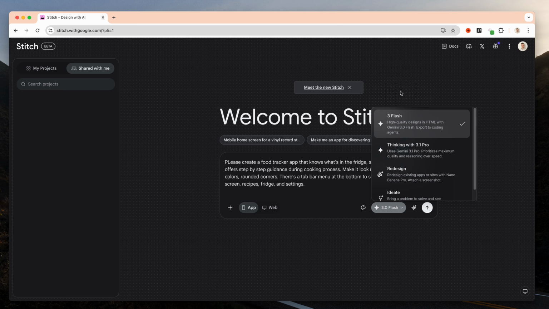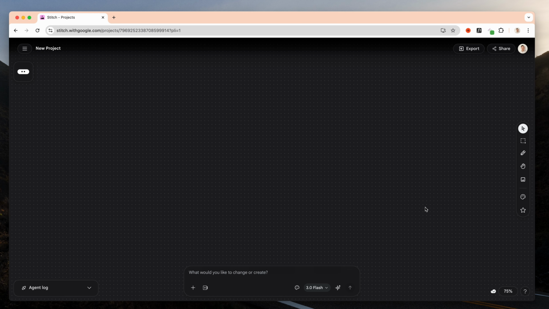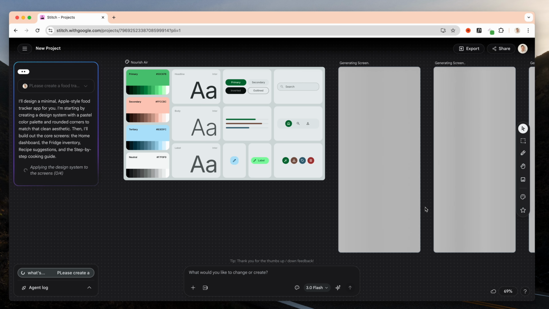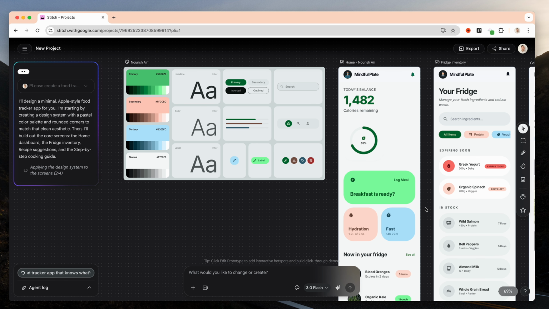What models do we have? Flash, 3.1 Pro. Let's try Flash. There is some thinking going on. Alright, it took Google Stitch about 3 minutes to complete this task.